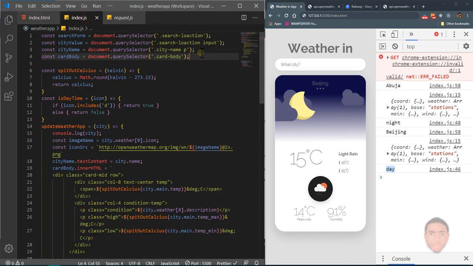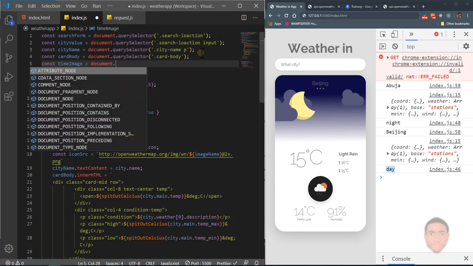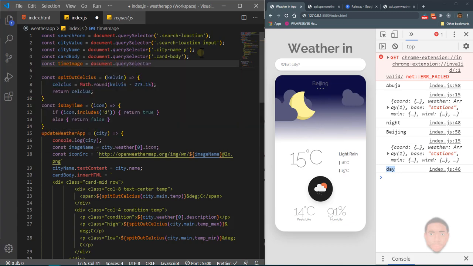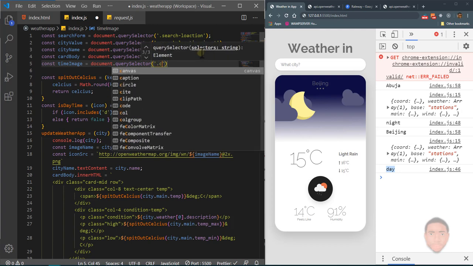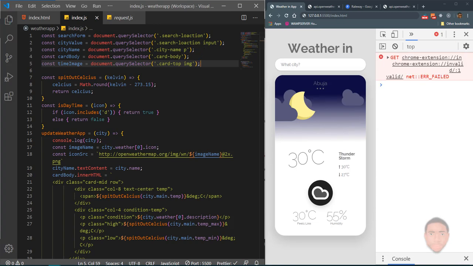So I can say const timeImage equals document.querySelector and card image. Okay, so this will get a reference to that.